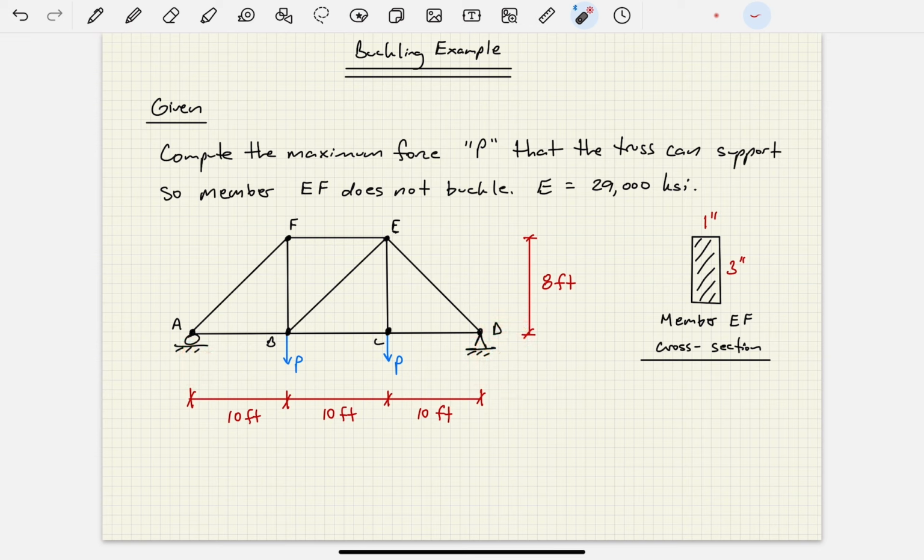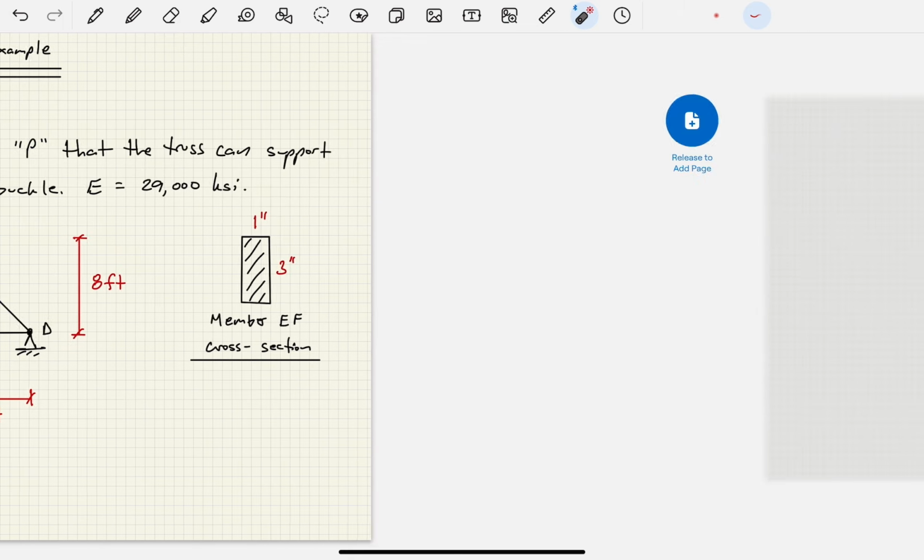Now, if we want to get the force in member EF, what method from truss analysis should we use? Well, if you remember from your knowledge of statics, we have 2 methods we could use. One is called method of joints. The other is called method of sections. We're going to use method of sections. Method of sections works a lot better whenever we want to find a member force in the middle of a truss system, okay? So I'm going to flip the page here.